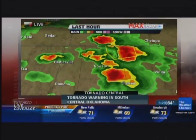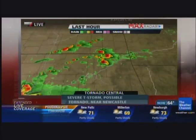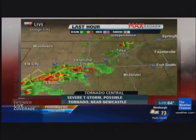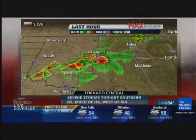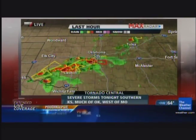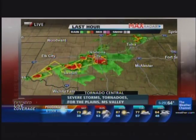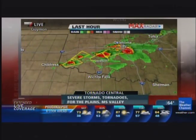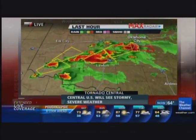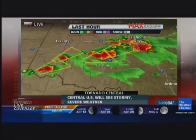We continue to monitor the breaking weather alert system here at the Weather Channel for the very latest storms and issuances of the severe thunderstorm warnings and tornado warnings. You're looking right now at that line of them, all focused right now in Oklahoma, from Oklahoma City to the extreme southwest portion of the state. All severe thunderstorm warnings right now. Again, that red outlined area is the tornado warning that is set to expire right now.